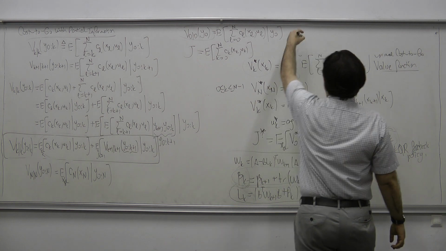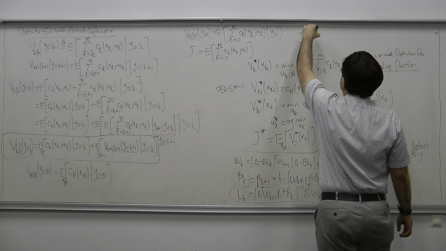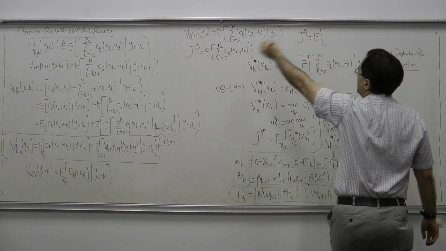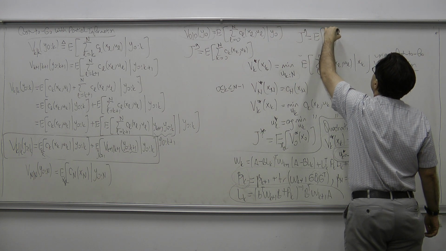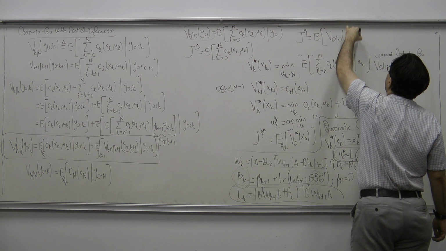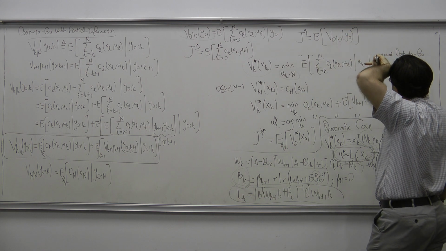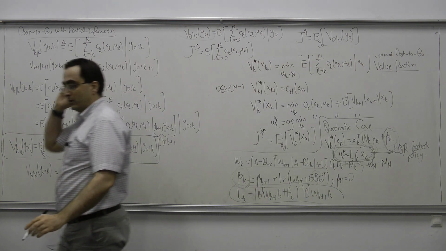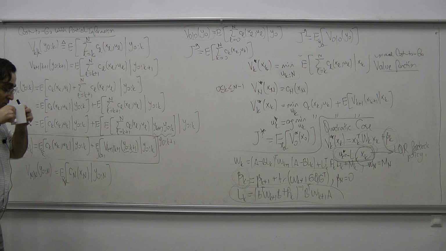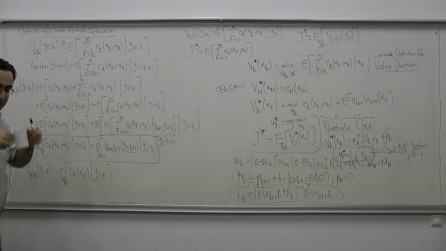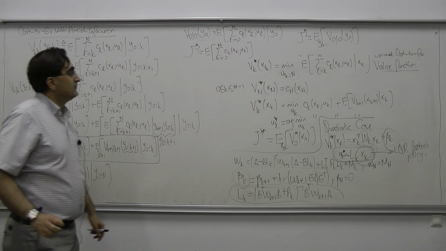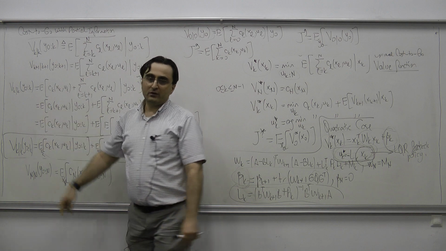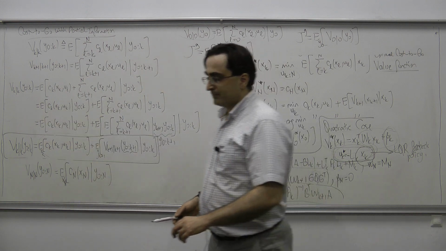Okay? That is, again, the law of iterated expectations. The cost J_g is going to be just the expectation of V0 given 0 of y0, and this expectation is just going to be with respect to the marginal distribution of y0. Okay? So now this is the cost to go functions with partial information. All right?